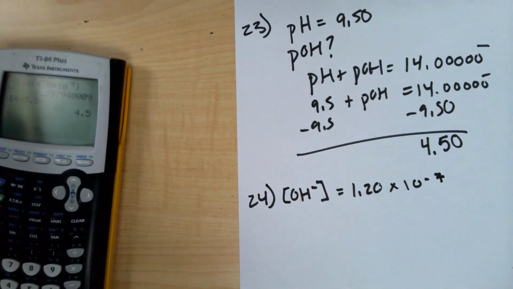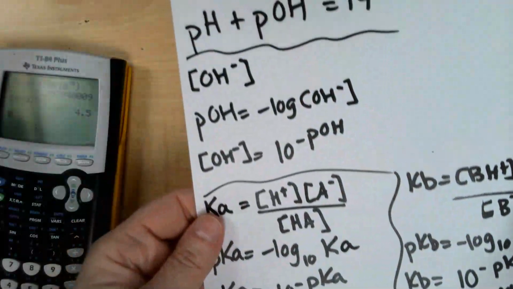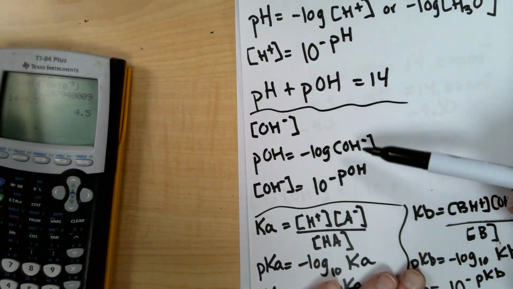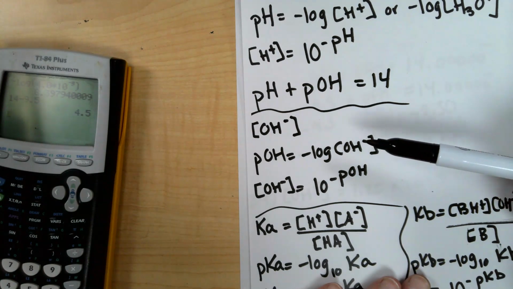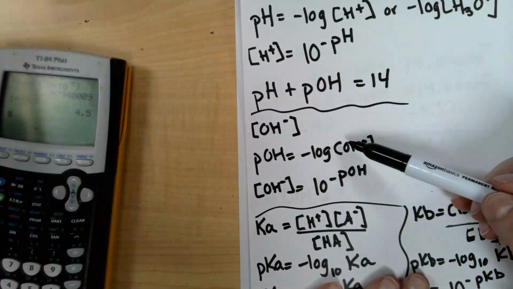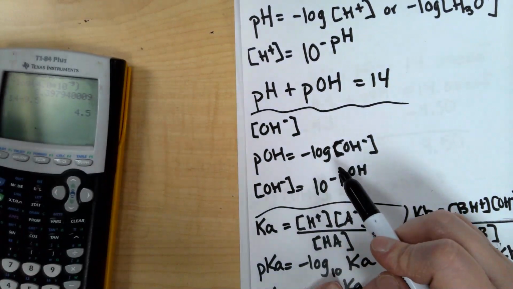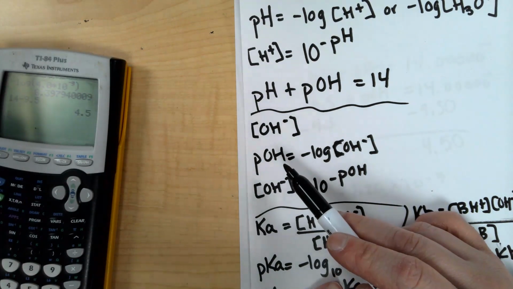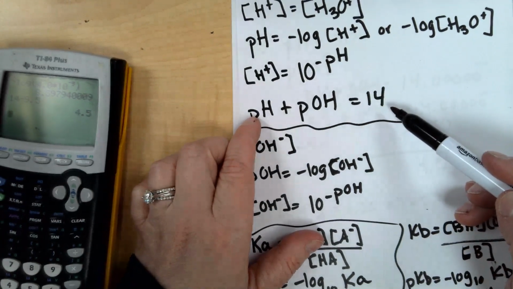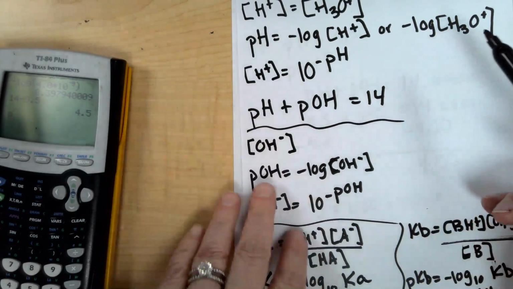So like I told you guys on Classroom, everything you need to do any of these problems is all here on this formula sheet. So I'm going to come down here to all the stuff with hydroxide, because this is helping me with all my base stuff. And if I have the hydroxide concentration, I have exactly what I need to plug in to get the pOH. And once I have the pOH, I can use this equation up here to calculate the pH, right? Because those will always equal 14. So I need just one of those values to get the other one.